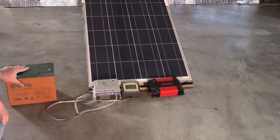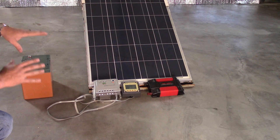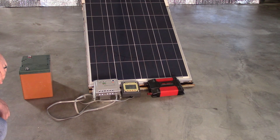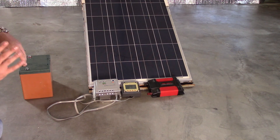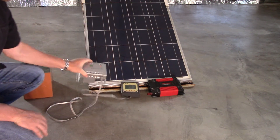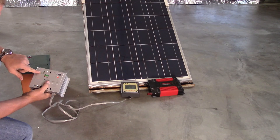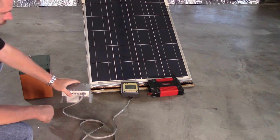You have to charge those batteries without overcharging. You cannot put a tiny solar panel on a massive battery bank and not use any power without overcharging — the voltage will go too high, vent the liquid off the batteries, and they won't work anymore. So you need a charge controller. This is a very inexpensive Renergy knockoff brand, an EP Solar — I think it was about $70. It's a 20-amp charge controller.